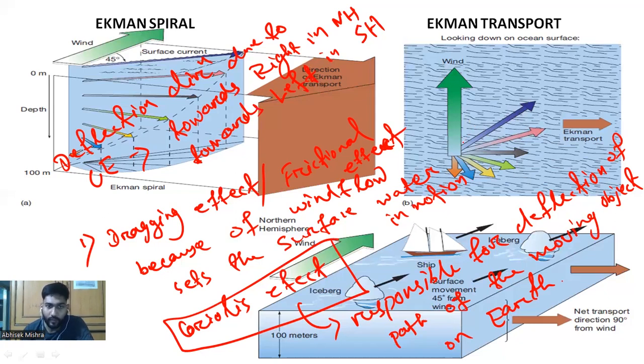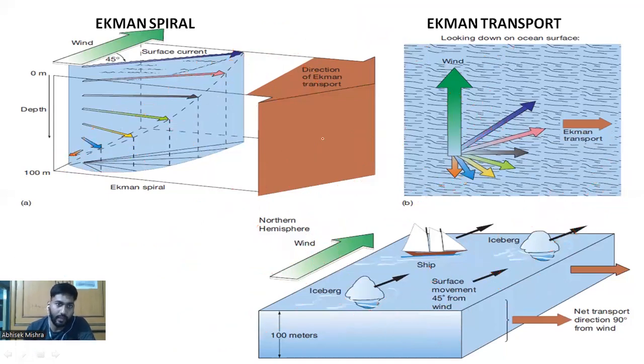In this example, we'll talk about one hemisphere, the northern hemisphere. In this diagram, you can see the wind is in a direction, let's say north. The water is trying to move north because of the dragging effect of wind, but the near surface water, which is in direct contact with the wind, is deflected towards the right due to Coriolis deflection. To how much angle is it deflected? 45 degrees. The surface water is moving in a direction 45 degrees to the right of the wind direction.